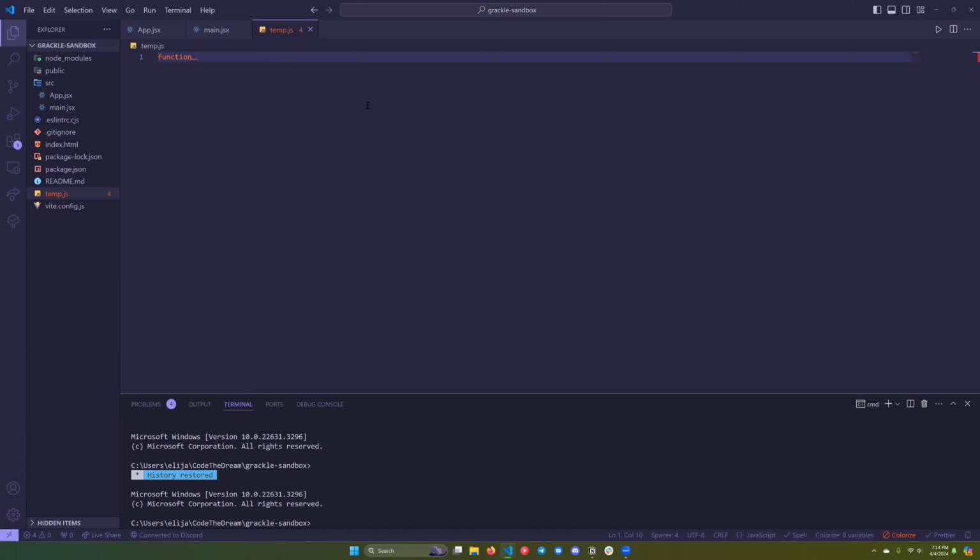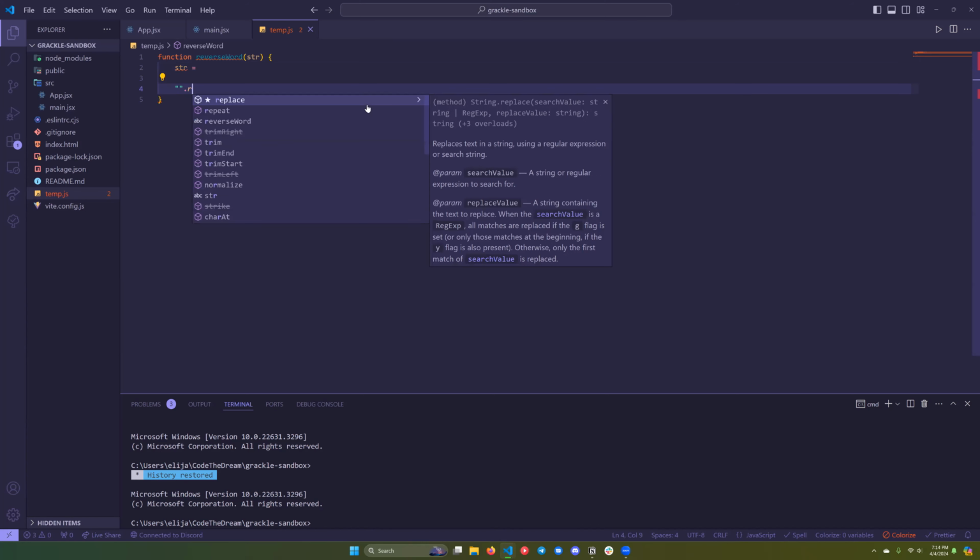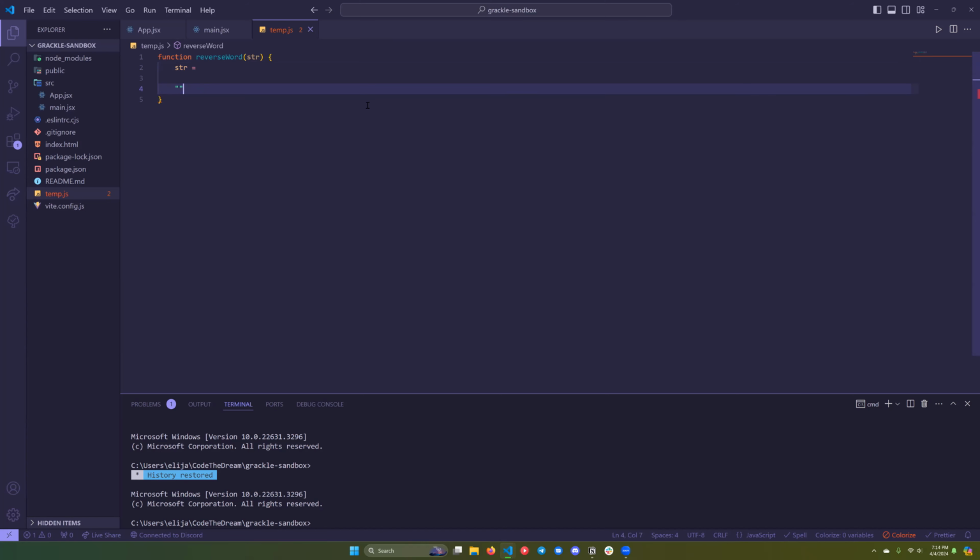Let's create a function that takes a word, reverses it, and then prints out the result. This will take in a string, and what we do is set string equal to str. I think there's a dot reverse function. Nope. Anyway, let's just pretend we had the steps written out here.